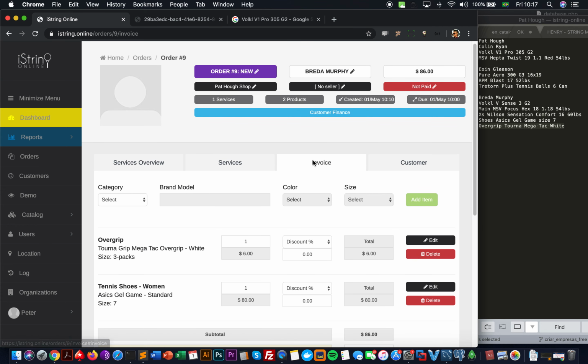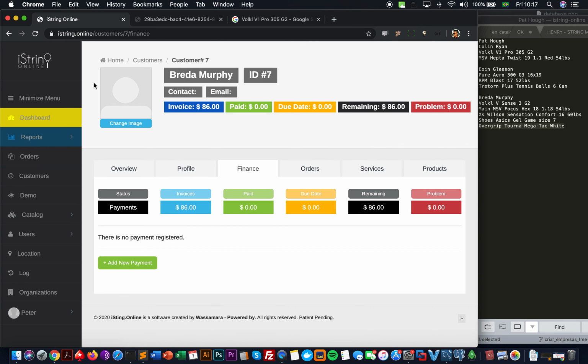Okay, now if you click here on customer, it's gonna load the customer's profile. So you have all the contact, emails, the total amount of invoices that this person has purchased from you, the amount that this person has paid, due date, remaining, and any payments that have problems.